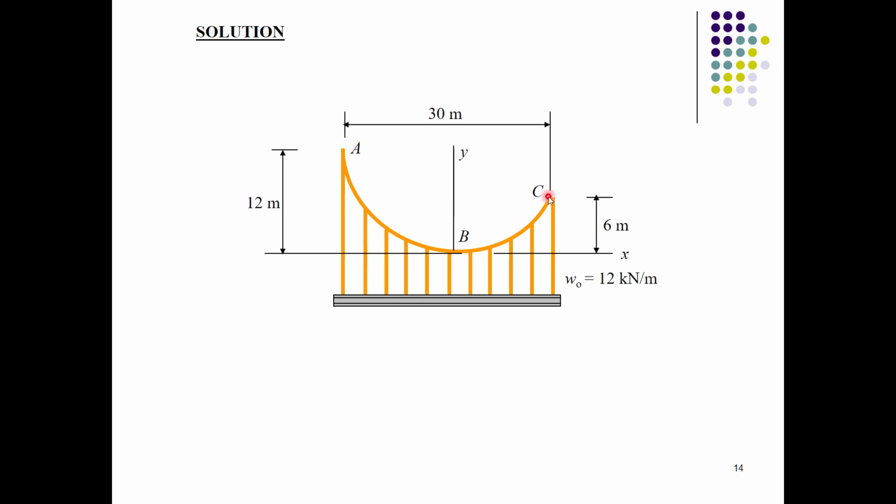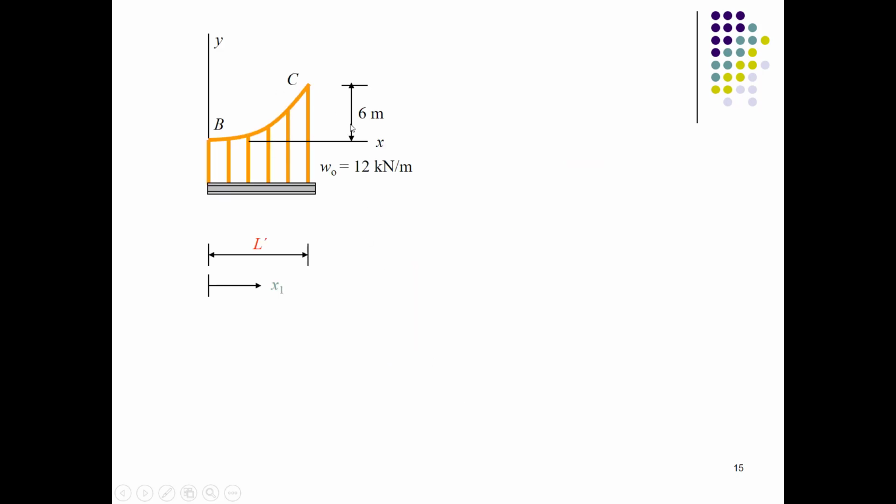We'll calculate TC, which is acting at theta C, and TA, which is acting at theta A. We have a total span of 30 meters. We'll assume one dimension is L prime, so the other dimension will be 30 minus L prime. We'll take the sections from here and from here, take the section from point B and superimpose the values. We will have TC and TAB after resolving and superposing these two sections. So for section BC, we have a 12 kilonewton per meter force acting in the form of a UDL.